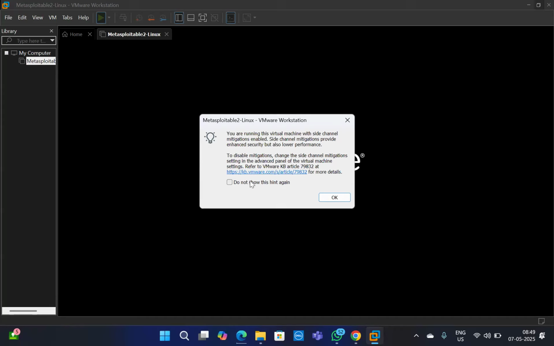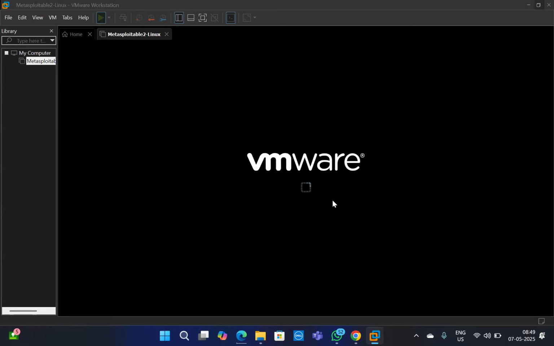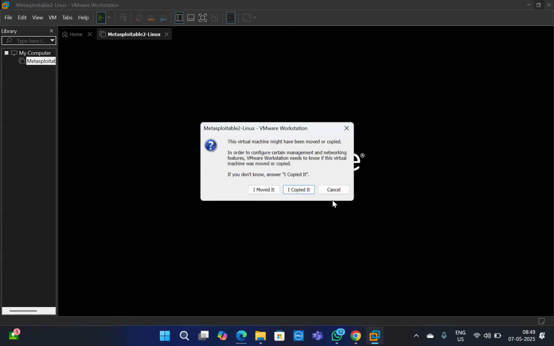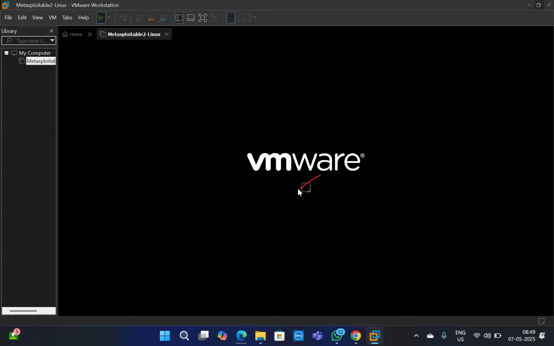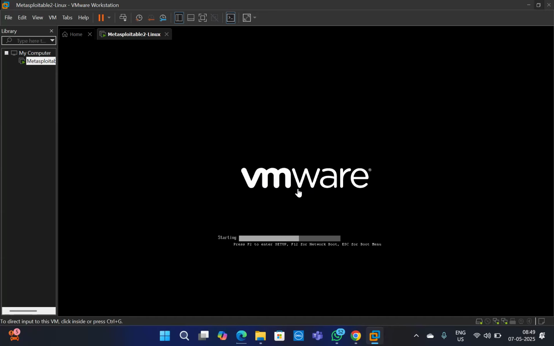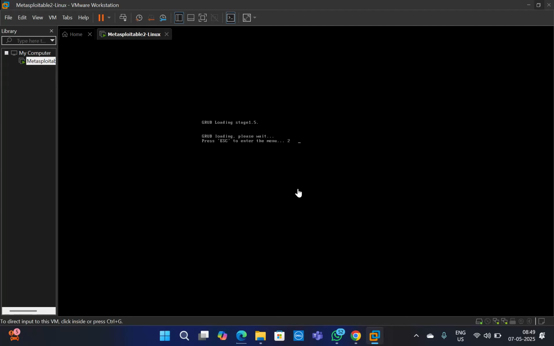Click on OK. I copied it. This ensures your laptop is compatible with the VMware software and you can configure any number of virtual machines.